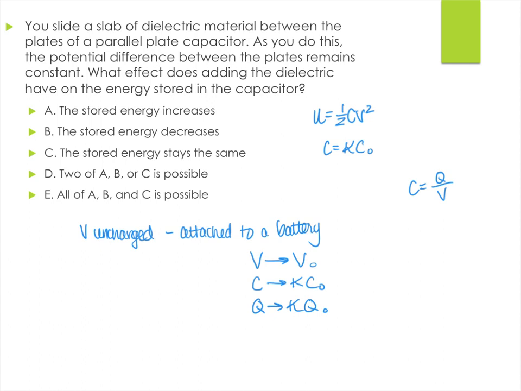So keeping that in mind, and if I look at this expression for energy, I might say U naught, this is the original energy, and then U final, this would be the energy it has when it has the dielectric. And you can see that U final is simply equal to kappa times U initial. And so the stored energy is going to increase. In fact, it's going to increase by a factor of kappa.